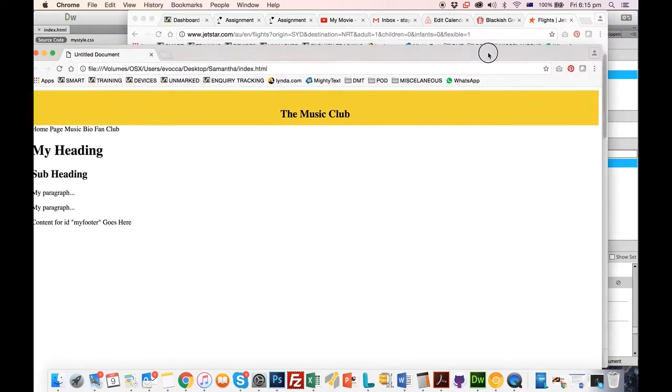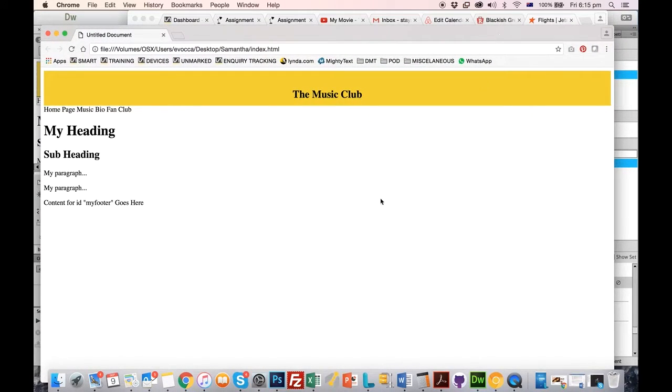There we go. So there's your page so far. The header's there, the rest isn't. And then the next step would be to create your ULLIs, which is your navigation menu. So with your navigation, you've got a green background, don't you? Do you remember? Yes. A light green background you've got with a black border. Yes.